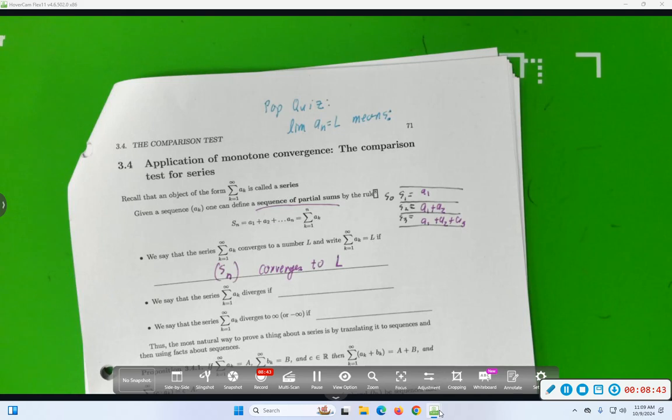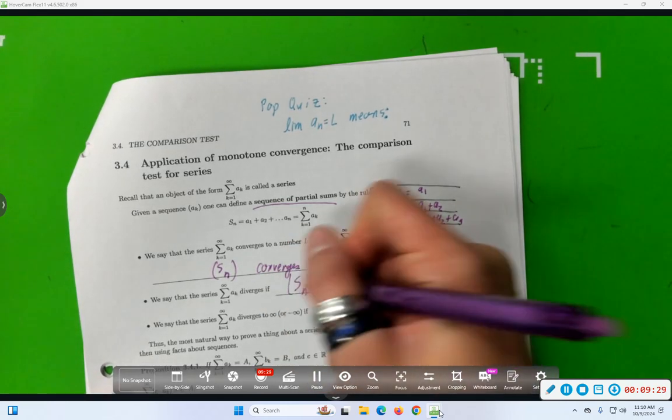What do you think it should mean to say that a series diverges? Well, what does diverges mean usually? That's one type of divergence. You can also have -1 to the n diverges too, right? So the series diverges just means it fails to converge. So that should mean that the sequence of partial sums just fails to converge. So when you say that a series diverges, you're just saying that the sequence of partial sums diverges.